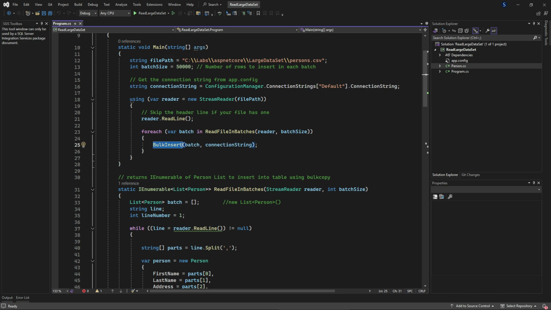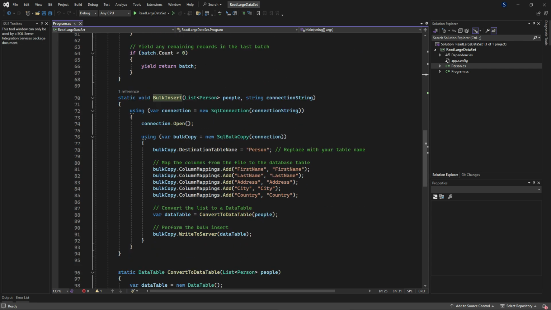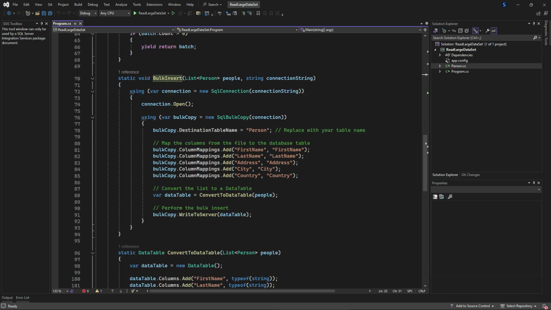And this is the code which actually does the bulk insert. If you go back to the code, you can see that it makes the connection to the server and uses SqlBulkCopy to do the actual work. Here you can see that my destination table name is Person. We are using column mappings between SqlBulkCopy and our columns in the Person table.